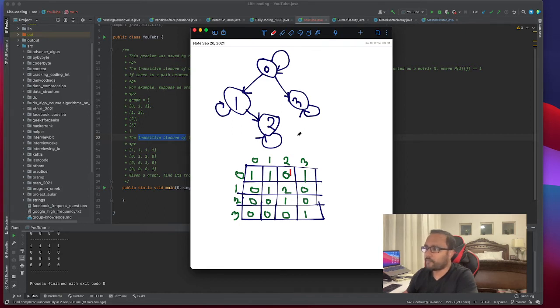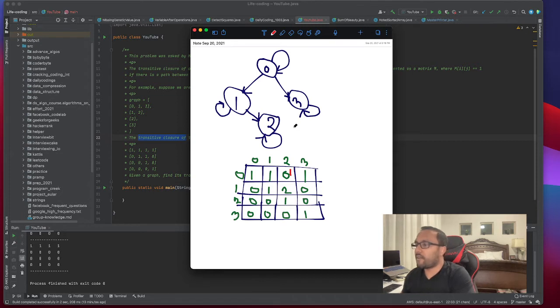So now if you think about the easier or naive approach, what you can do is first take node 0 and check what nodes you can reach, and then take 1 and check what nodes you can reach, and take 2, what nodes you can reach. Although this is a naive or brute force approach, you can use it here.